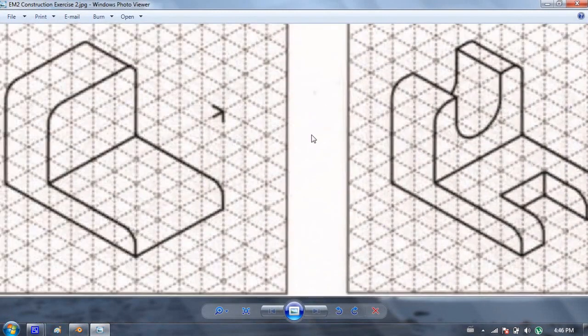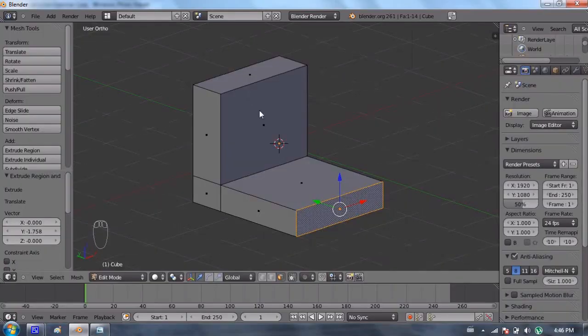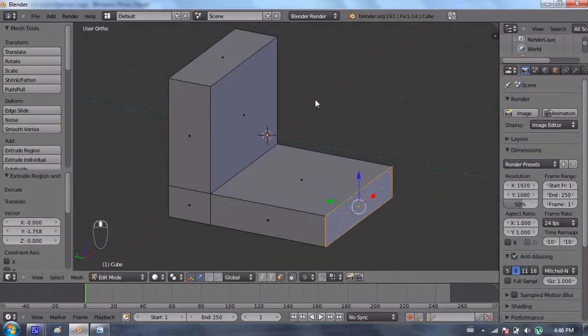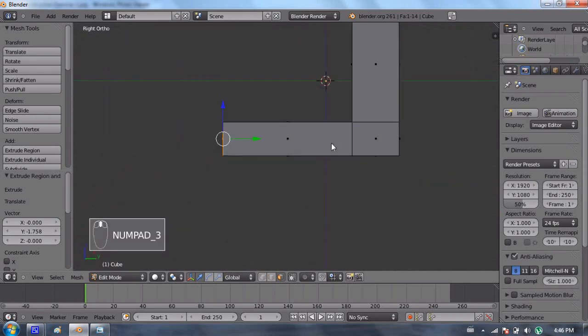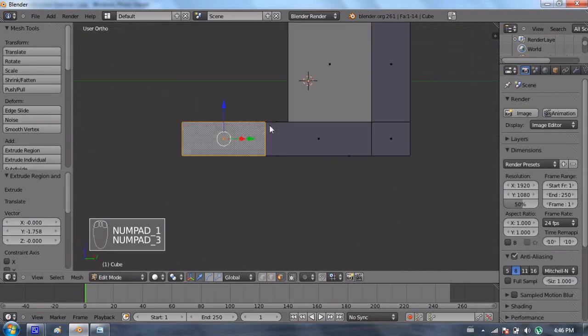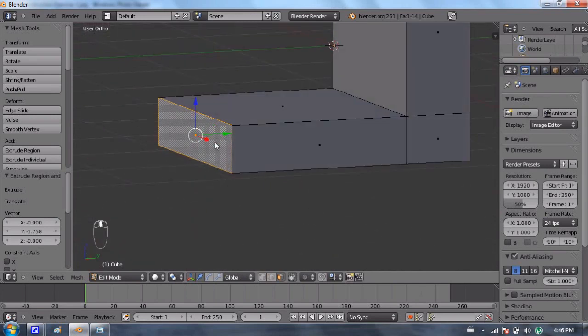There we go. Okay, so we've got that basic shape. Now we have to start thinking about the rounded corners, which is really the most tricky part of this project. So let's start with this bottom corner. What we're going to do is some deleting first. So I'm going to delete that face that I have selected, that end face. So I'll press Delete on my keyboard.